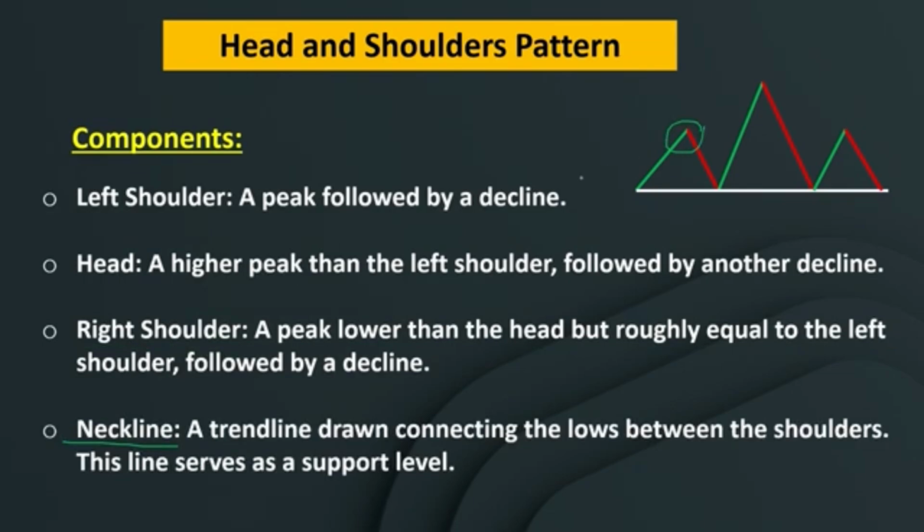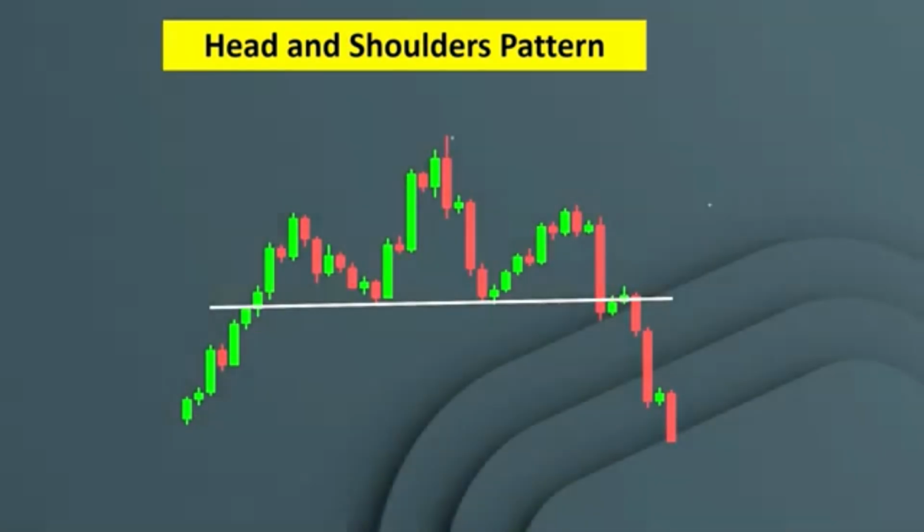We can see here there is a high. Then a retracement comes, from where the formation of a support starts, and after this, the price makes a big move in the upward direction, and here higher highs are formed. Then a pullback comes, but this time the pullback is big and comes back to this support. Again, an upward movement starts, and the formation of the right shoulder begins. Again, a down move comes, which brings it back to the support. We call it the neckline, and in the traditional way, as soon as this neckline breaks, selling is done below it. So this is the basic formation of head and shoulders.